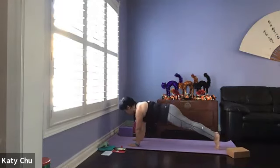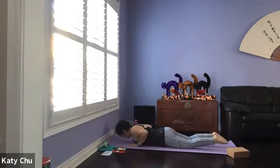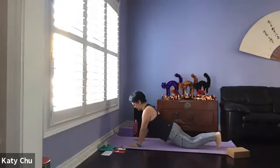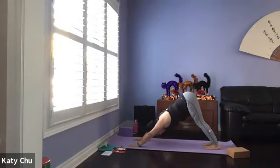Shifting the way forward, lower down, elbows by your side. Inhale, cobra or up dog. Exhale to down dog. Take your time to set up. Lifting the hips high up, pushing the mat away. Shoulders are external rotation, elbows are internal rotation, eye of the elbow facing each other.